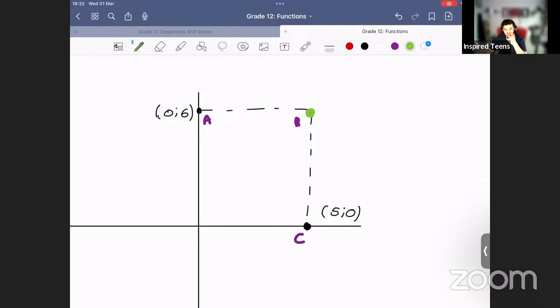We can see that B is in line with C vertically. Since it's in line with C vertically, remember the x point originates from there. That's the lowest it can be, it's 0. And then any value on the vertical line has the same x value. So therefore, we know that this guy is actually going to be 5. Thereafter, it is also lined up with this coordinate, and because it comes from the y-axis, it's giving us the y coordinate of this point B, and it's going to be 6. Okay, we can join the two. That's always important to know.